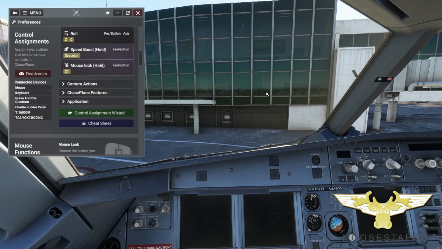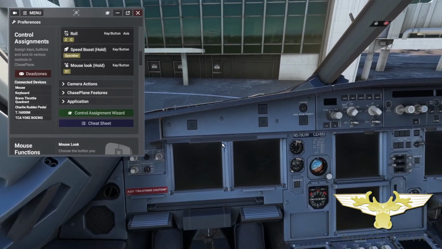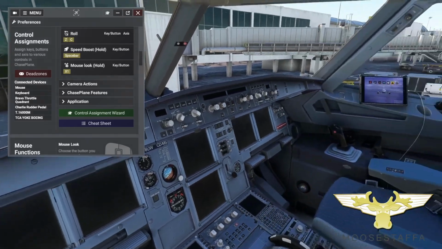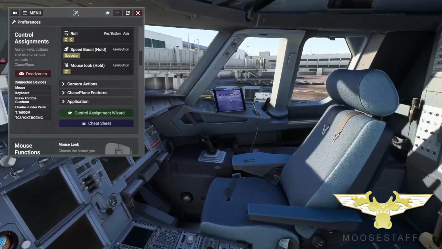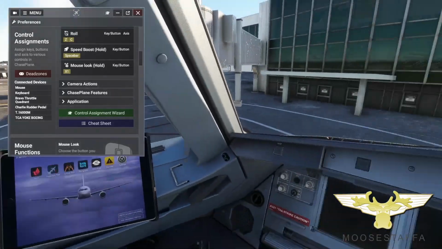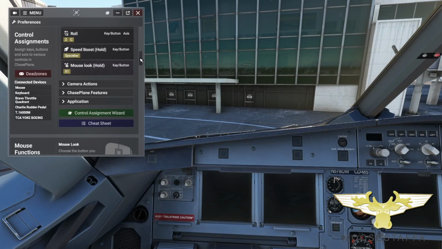And then mouse look. This is to hold. So this is one that did not work right away. It only was available on the right, left, and middle mouse buttons. They expanded that to be any mouse buttons. So for me, I've got a Logitech. I've got two side buttons. And what I like to do is I like to use the top side button as the flashlight in Microsoft Flight Sim. And then I use the bottom side button as my mouse look. So when I hold that down, my mouse cursor goes away and my mouse becomes a kind of a POV look around, whatever I want to do. And so you can assign that right there. So that's called X1 on my mouse. And you can do that whatever you want.